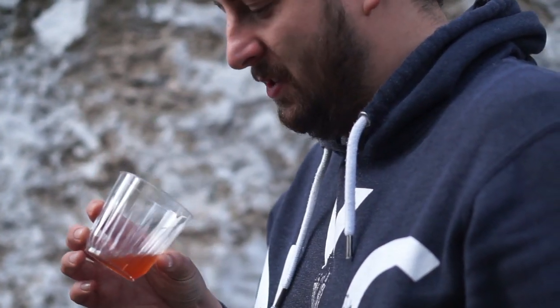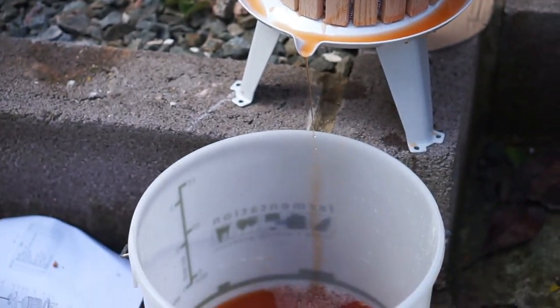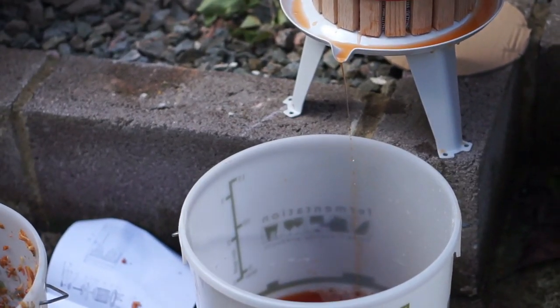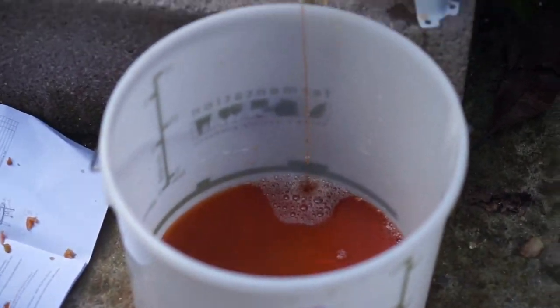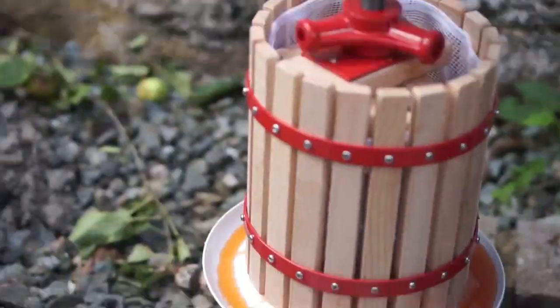Sweet. Is it? Oh, I make a strong cider then. Let me try it. Oh my god, that's well nice. Sour like. No, it's nice. Nice colour as well, yeah. Better get cut some more apples then.